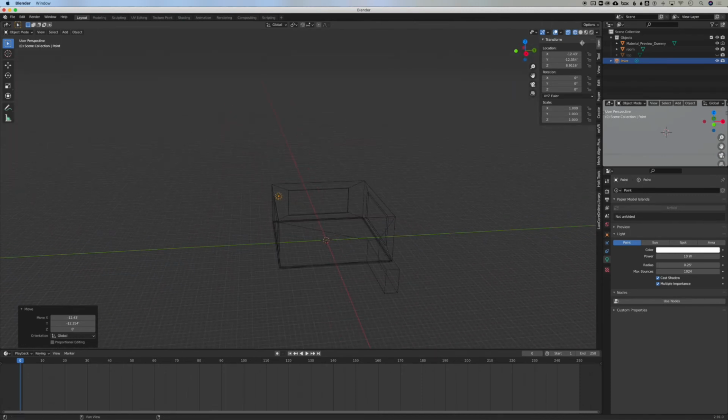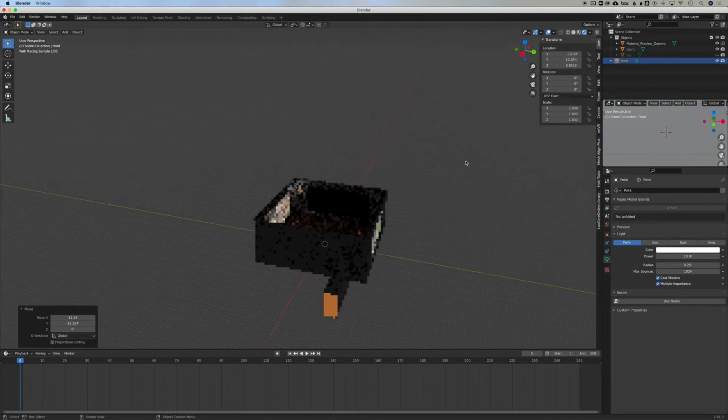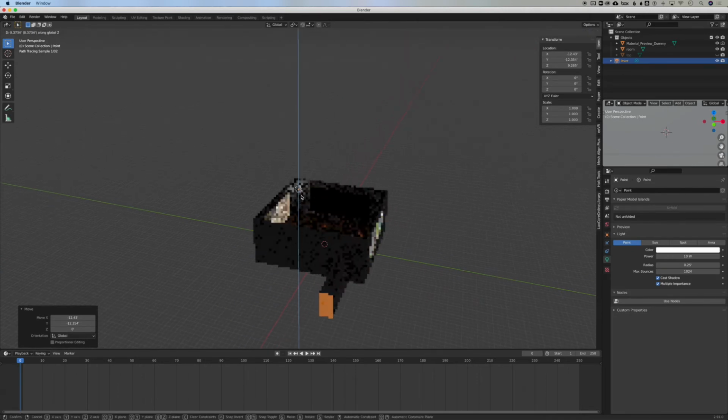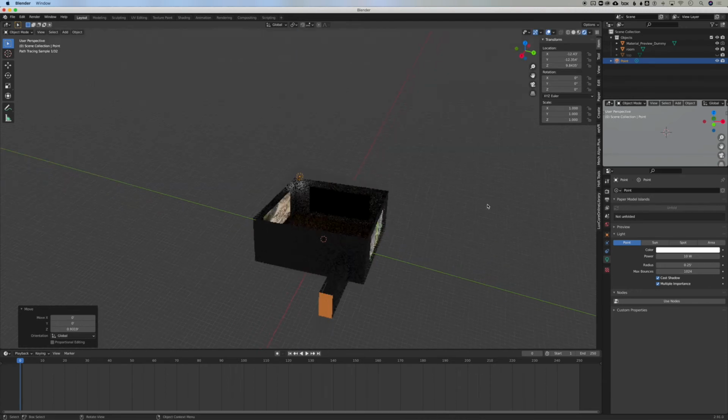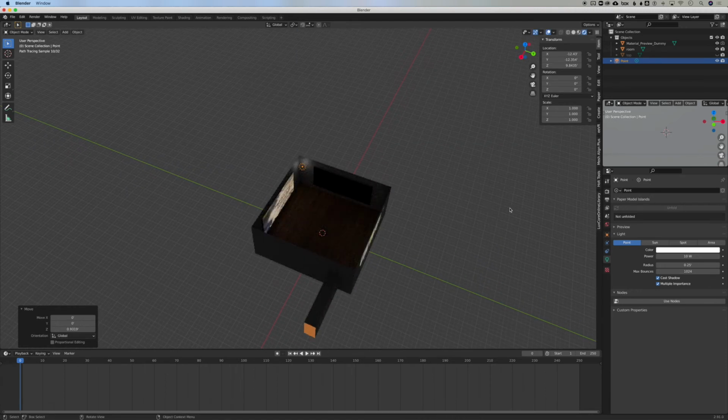I'm going to lift this up a little bit. And I'm actually going to make this even dimmer because these are just kind of like safety lights. Right now in the light tab, the power is set to 10 watts. I'm going to turn it down to 5. I'm going to change the color on it, make it a little warmer. So it's just like a little bit of light in the corner of the room.